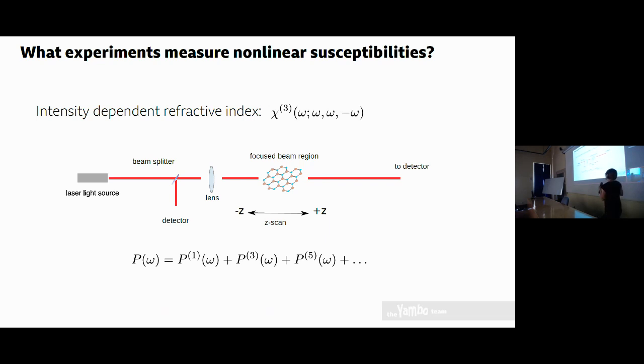And then I can see that the intensity is changing, and it's changing because of the higher-order contributions to the polarization, so the third order and the fifth order and so on. And we'll see later, this can also be done by ab initio, and we can extract this information.